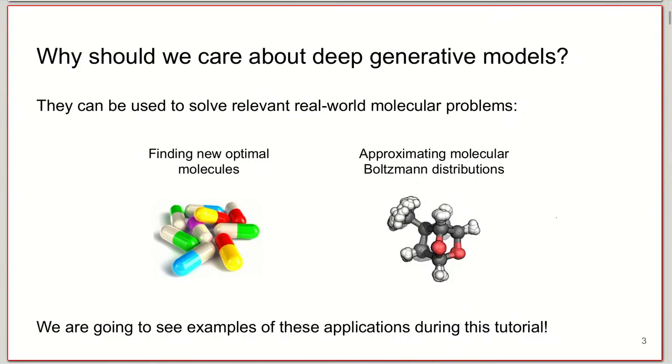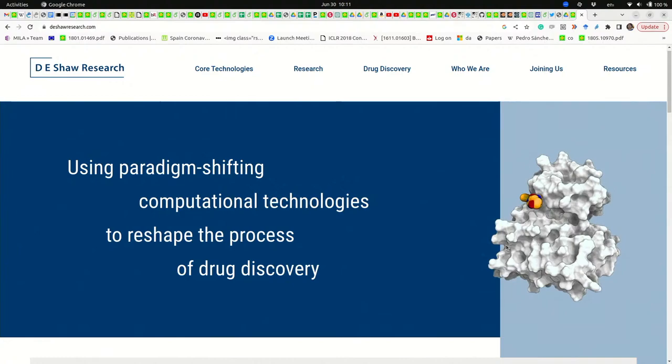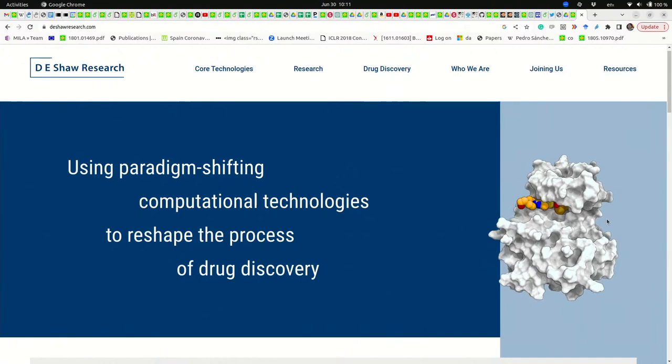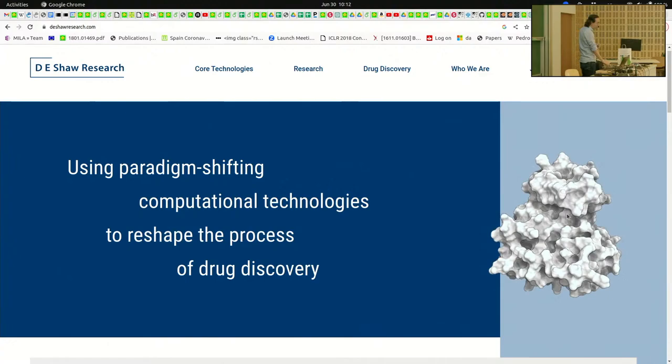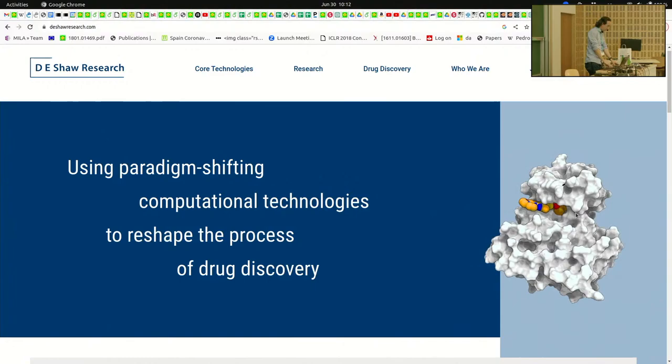The other application is to approximate the Boltzmann distribution of molecules. Molecules are actually not rigid. You have the atoms in 3D space, and they have some vibrations and movements, and the locations of the atoms follow some particular distribution. This can be quite useful for drug design, for example, if you want to know whether a particular drug-like molecule is going to bind to a target protein or not. I have an example animation here, from DeepMind research. You have a bigger molecule, which could be a protein, and it's not rigid. It's moving, and you have a drug-like molecule that can be in different configurations, and you are interested in seeing whether the drug-like molecule is going to attach to a target site or not. So you could approximate all these distributions with deep generative models. We'll see more on that later.